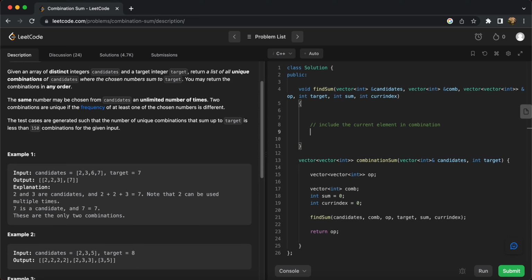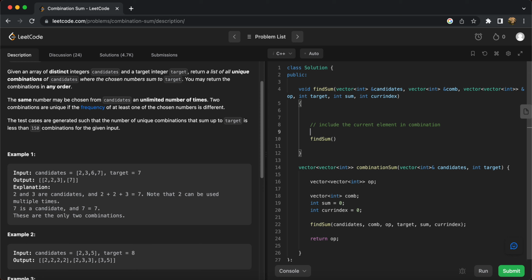So what do we have here? Find sum. If we include it, then we have to push it in our comb vector, right? And then find sum candidates, comb, op, target.